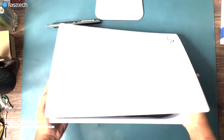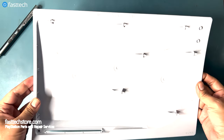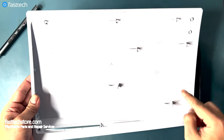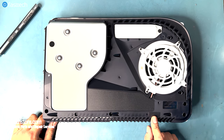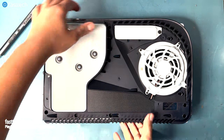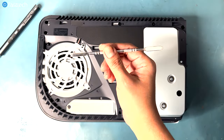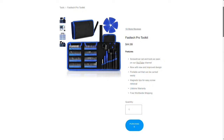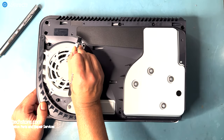Now to get on with the disassembly process, we're going to take these covers off by giving them a whack like this, same on the other side, always hitting from the top. The case is held on by these clips. Now we'll have to remove some screws, including removing this warranty sticker, which will void your warranty. More on that later. We're going to use the metal pry tool from the FastTech Pro Toolkit to remove this big sticker here that hides some connectors underneath.